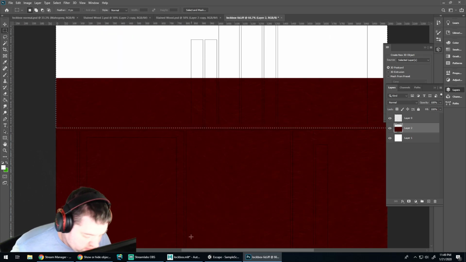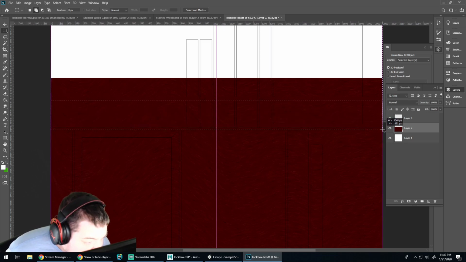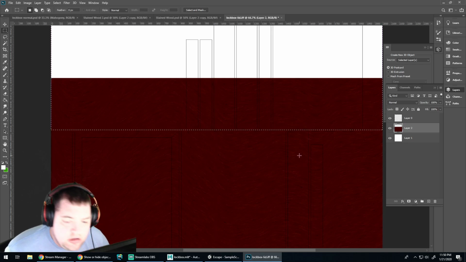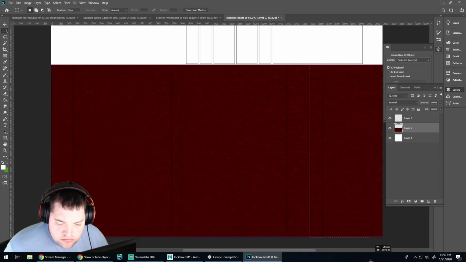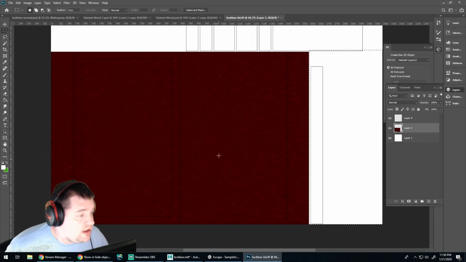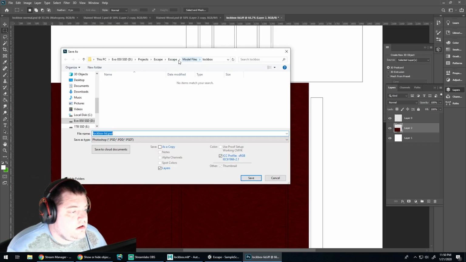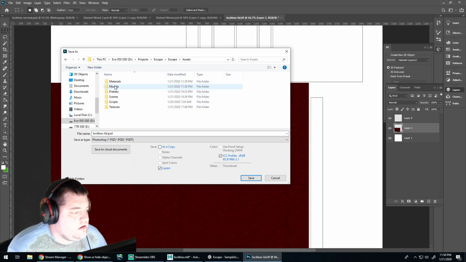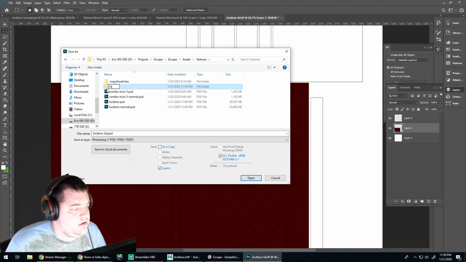Like I said, it doesn't actually hurt anything if we're outside the lines. That part just doesn't get used, basically. So I'm gonna be lazy by just dropping this onto everyone. Okay, so we'll go ahead, we will save this and put it in assets, textures. Yeah, I should rename those too. We'll go rename those in a sec. Let's make a folder. Lockbox.